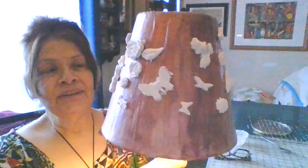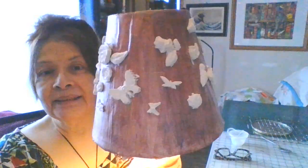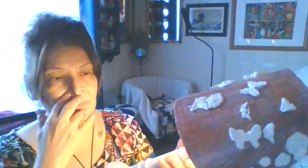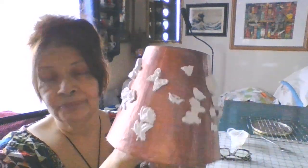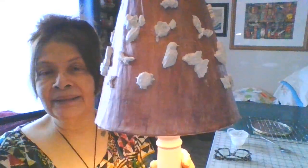But look at that. These are the little silicone molds that I purchased, and I added the plaster of Paris. And I just glued, first I did the paper mache. Let me turn the light back off. As you can see, the paper. Then I primed it with paint primer. After I did the paint primer, I started adding the metallic colors. So I wanted to see what they look like. And my, that looks beautiful.